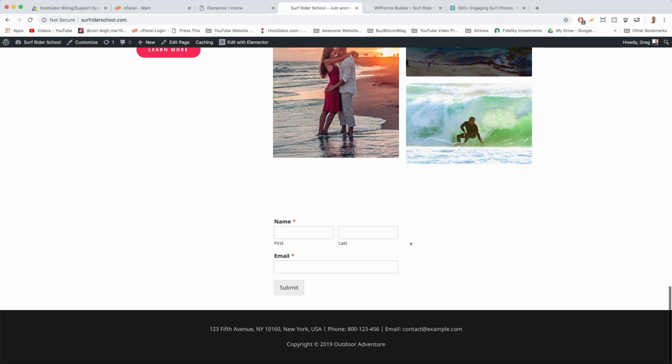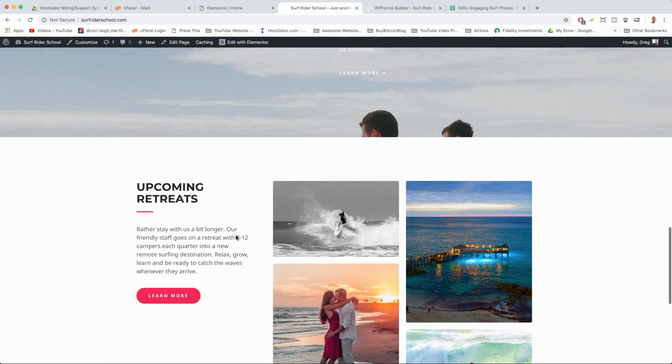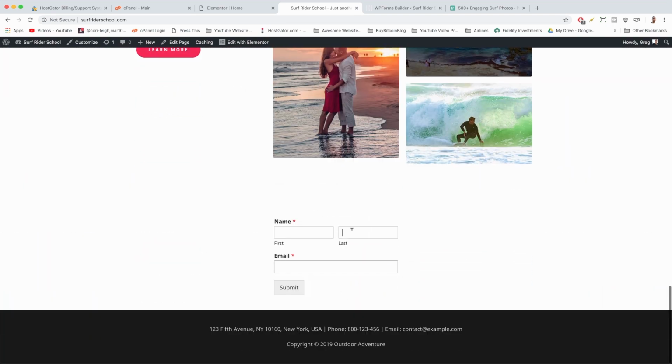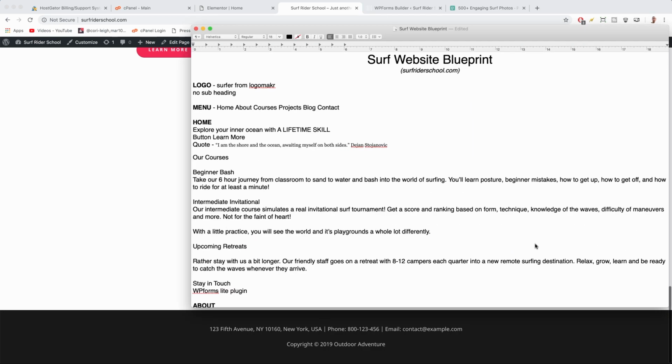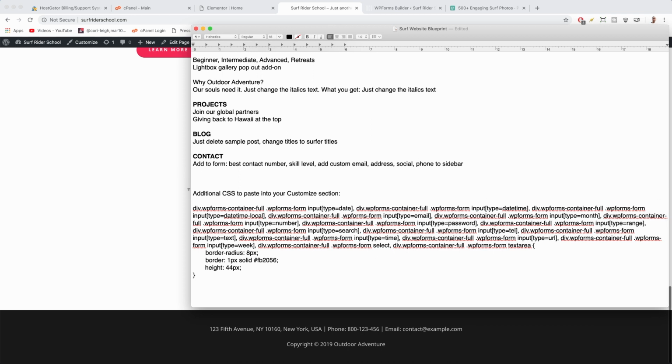And I also don't like how the form is kind of not styled to our website. Our website has these nice pink red colors and everything's just a little bit bigger and larger than life on our website, and the form is too small. So what I did is I wrote some custom CSS for you guys. You can get that if you open up our blueprint and just scroll all the way to the bottom and then just paste whatever is in this below section.